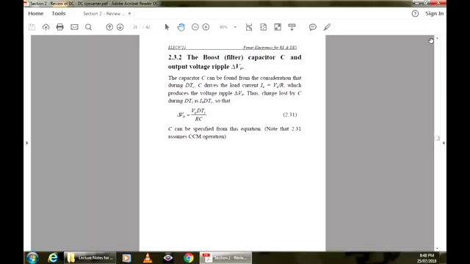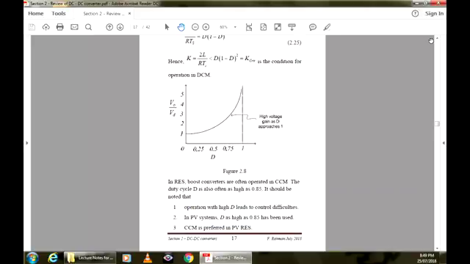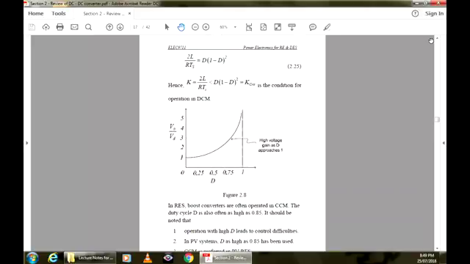The current supplied to the load is V0 over R, and that current is supplied during DTS, so the current times DTS is the charge that the capacitor will lose during DTS, and if you divide by C, that would be the delta V0, which is the voltage change in a switching cycle. If you want to keep it within 1%, then you can find the capacitor value. So that's how the capacitor value is selected for a boost converter, and from this equation, the inductor is selected. So I think we'll leave it at that.